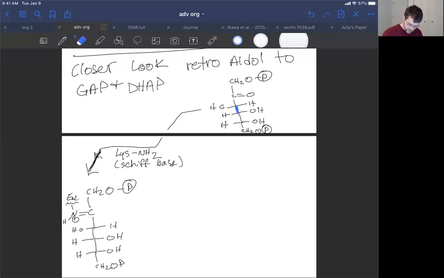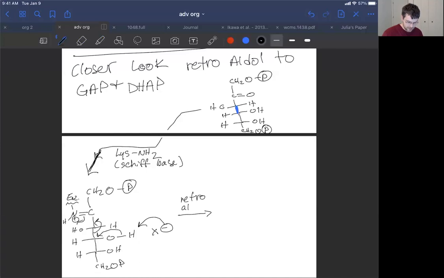What I'm going to do is pick on the first hydrogen on the OH, the first one on the right, and let that react with the base now that it's activated, where we deprotonate and push electrons in from the carbon-carbon bond, breaking it and making, in this case, an enamine for a moment. When we do the retroaldol reaction, we form something a bit more stable than previously, because instead of generating an enolate under biological conditions, we have an enamine that's neutral.